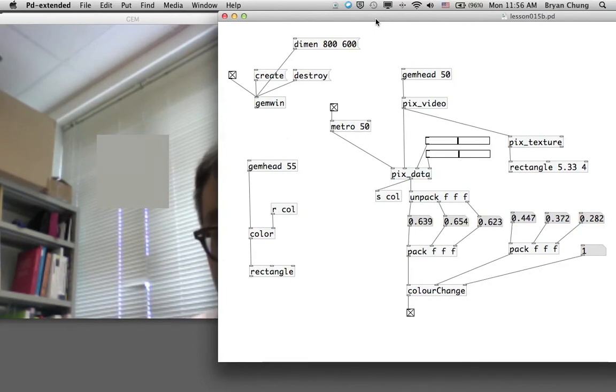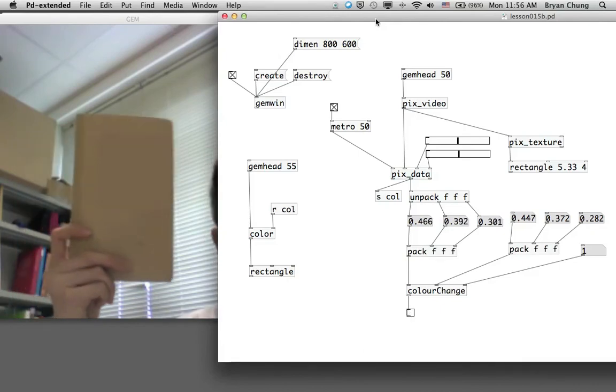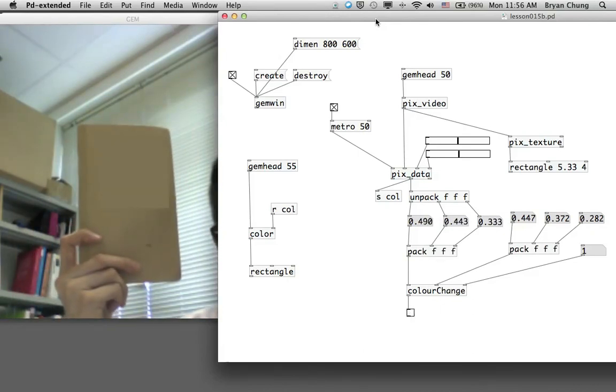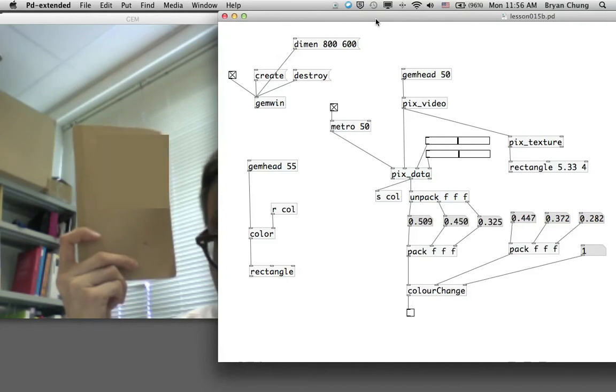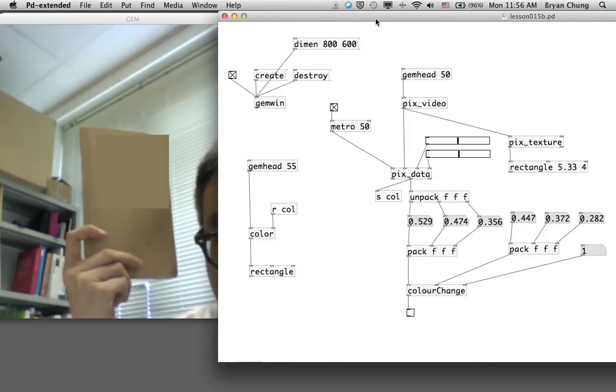So in this case, if, for example, the original color of this piece of paper matches those stored in the second set of the RGB information, after the calculation, the difference between the two color information is less than 1. So we do not have the cross as the output from the color change patch.